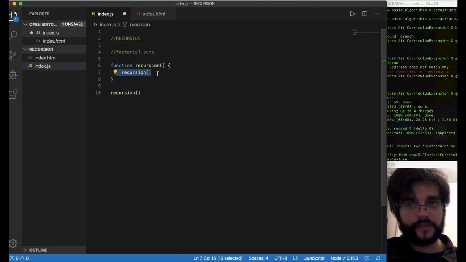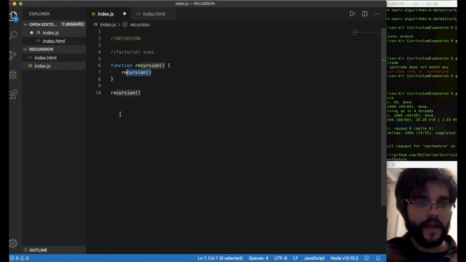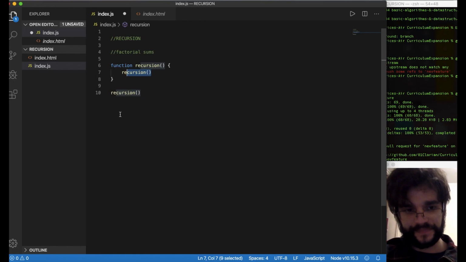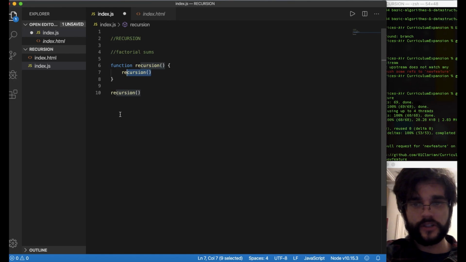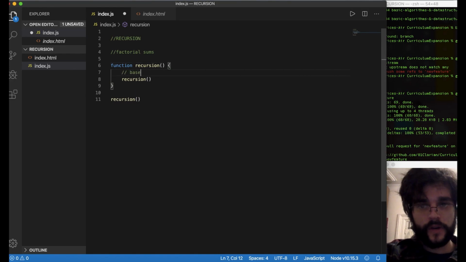When we execute this recursion, we create a call stack, because then we run our function recursion again, which creates another recursion execution, and so on and so forth until we get this infinite call stack of the function's recursions happening. However, this is never resolved since we have no other conditions for it. So what we can do then in our recursion function is create a base case.